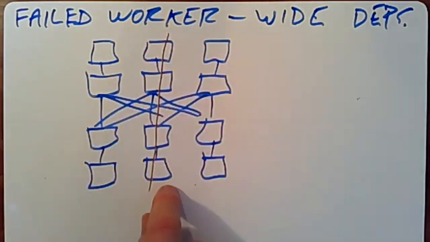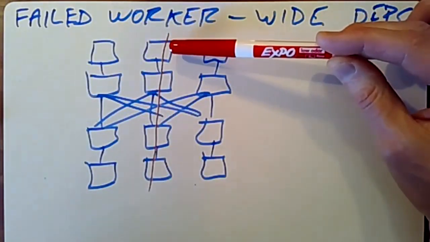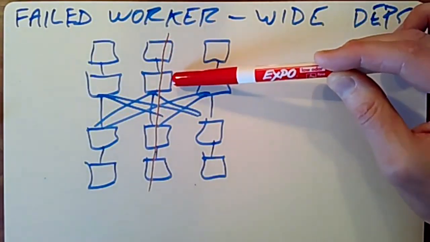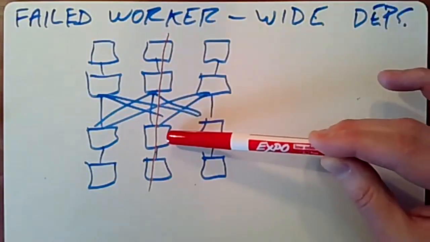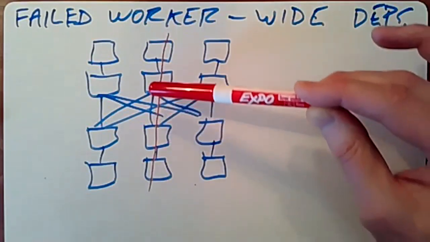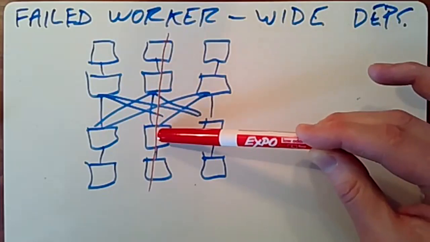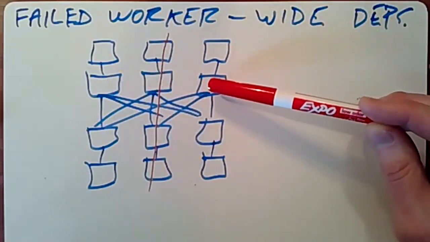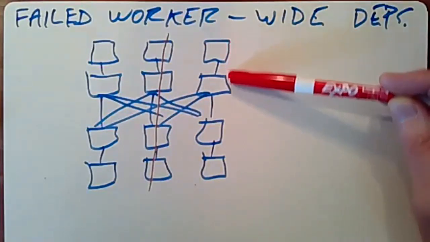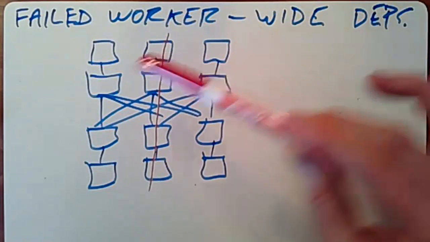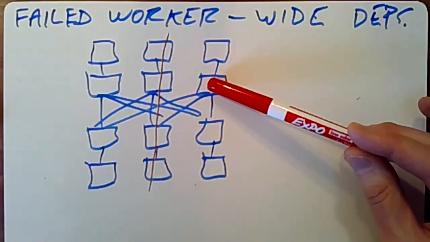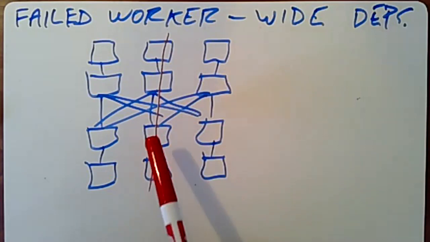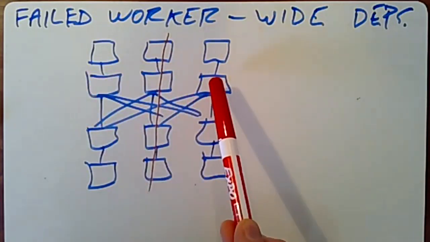That means when we get here, if this worker fails, we need to restart its computation on a different worker, so we can read the input and maybe do the original narrow transformations, since they just depend on the input, which we have to reread. But then if we get to this wide transformation, we have this problem that it requires input not just from the same partition on the same worker, but also from every other partition. And these workers, though they're still alive, have in this example proceeded past this transformation and therefore discarded the output of this transformation, since it may have been a while ago. And therefore, the input that our recomputation needs from all the other partitions doesn't exist anymore.